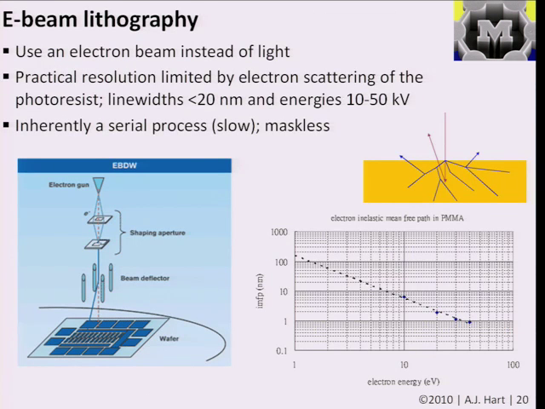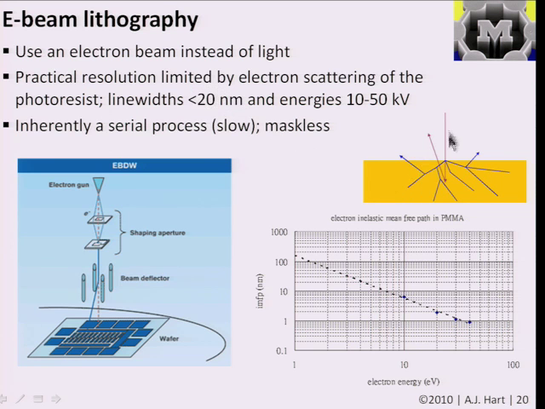Another type of lithography that's used widely, more on a research basis than a production basis, is e-beam lithography. There's probably a limit to the length scale to which we can use light to do lithography. If you change the beam to something that has a smaller wavelength and can be focused to a smaller spot, you can achieve finer features. So by using an electron beam for lithography instead of light, you have a process that is practically limited by the size of the electron beam you can create, which can be a nanometer or smaller, and also by the interaction between the electron beam and your photoresist and the material you're trying to pattern. It turns out that the scattering of the electrons in the resist is a more practical limitation, and that means you can achieve features below 20 nanometers, and I'd say down to the size of a few nanometers.